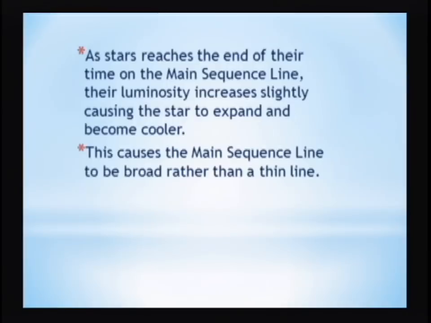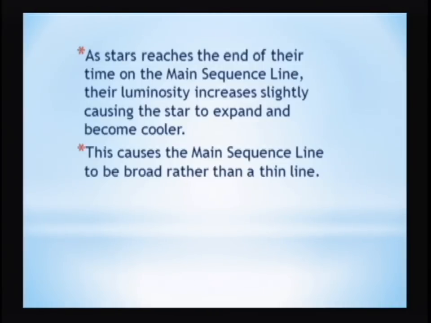Now, we find, too, that as a star reaches the end of its time on the main sequence line, its luminosity is going to increase a little bit. It's going to be a little bit of a variable star because of that slowing, and then you're going to find some more hydrogen to make some helium, things like that. And so as that reaction starts slowing down, that's going to cause the core to collapse, which again is going to turn that gravitational collapse into energy, and the star is going to end up expanding a little bit and becoming cooler.